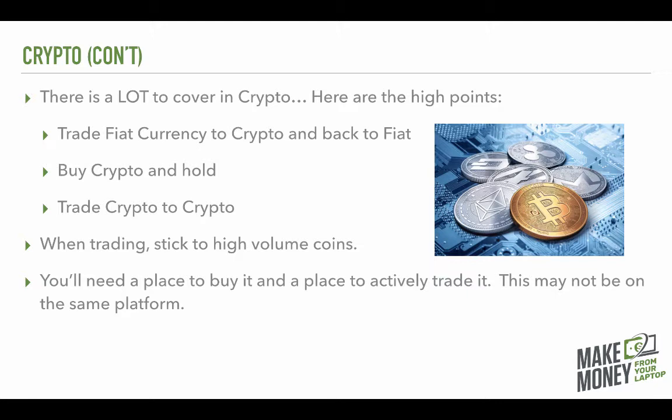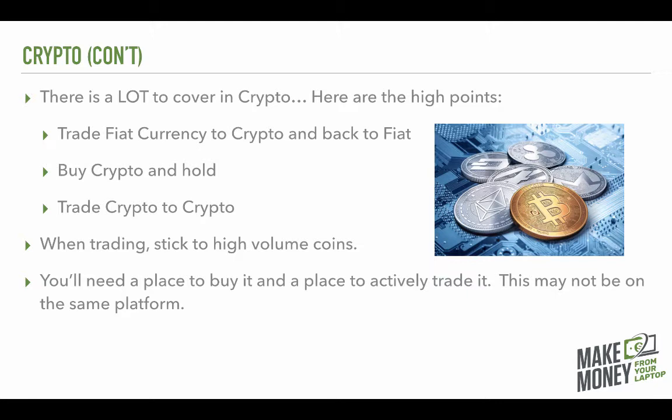You can trade by converting your fiat currency into cryptocurrency and then going back to fiat. What that means would be you take your government-issued currency, which in my case would be dollars. In your case, it might be pesos or yen or euros or whatever it might be. But you trade your government-issued currency, which is called fiat currency. You go and you convert that through like Coinbase or Gemini into some sort of a crypto coin or token. And then as that increases in value, you convert it back to fiat. Right? So that's one way to trade.